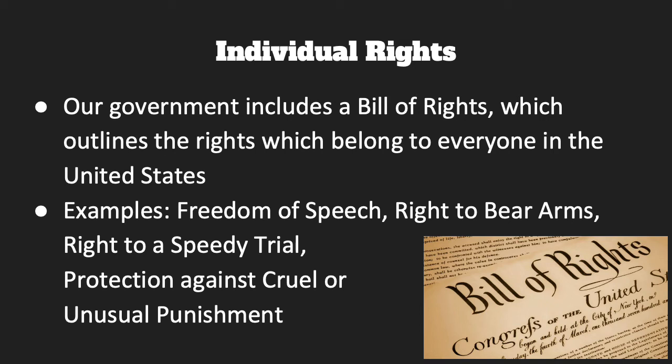And there are some very important rights. And we have a lot of important issues in our society today that relate directly to these rights. So freedom of speech is an example of a right. It's in the First Amendment. We have the right to bear arms in this country. That's the Second Amendment. So there's a whole bunch of specific things that are put into the Bill of Rights because the founders wanted to make sure that an all-powerful government did not infringe on the people's rights.